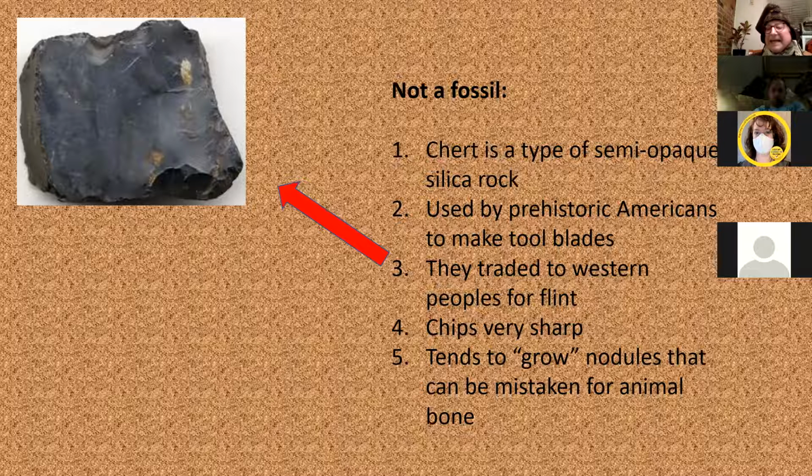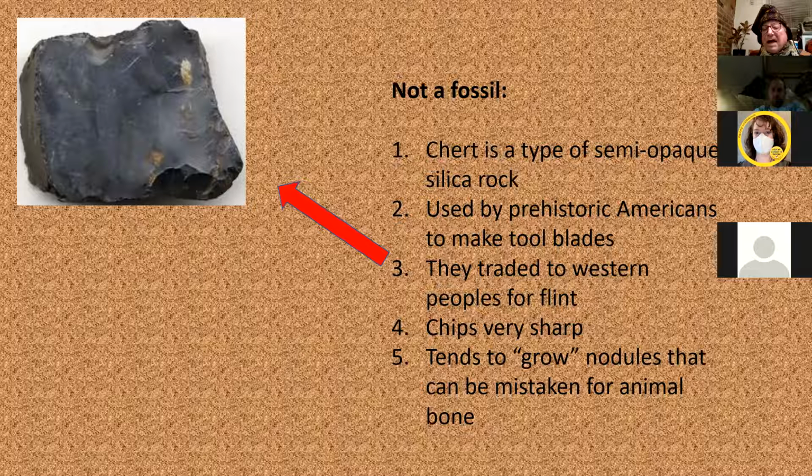The reason they did was, while it breaks easy, it is very easy to work. You can take a large piece of chert, and if you hit it with a harder rock, not limestone, but a harder rock, a slice of it will shear off, and the edges on it are absolutely not razor sharp, but they are sharp enough to cut the heck out of your fingers. I can tell you that.